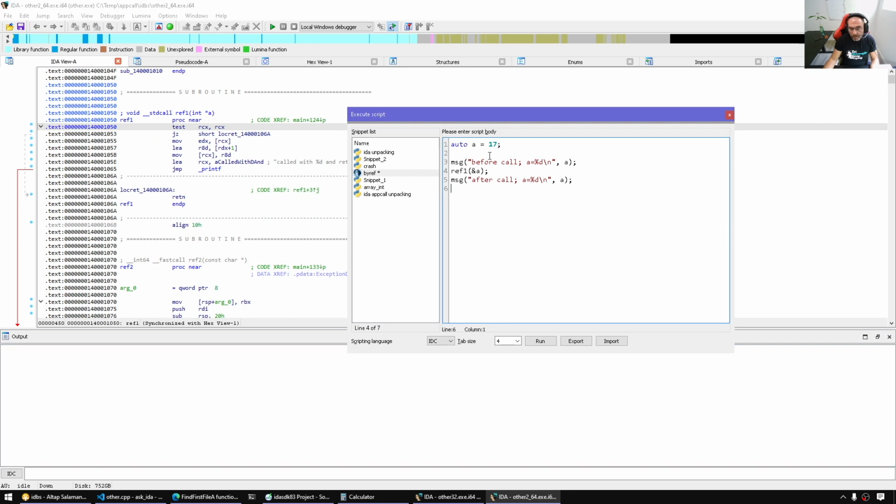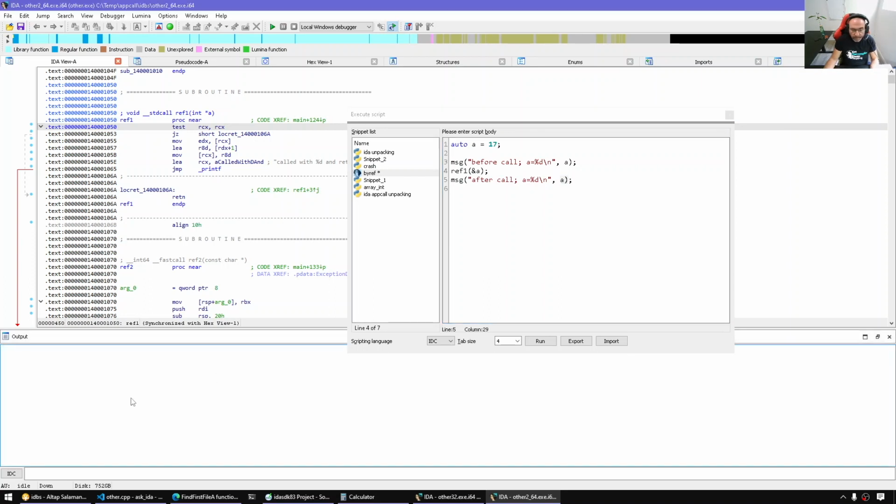This should be good enough to simulate that situation. So we're passing a reference to an IDC variable. The side effect will be carried back to us, and we should see the value 18 in IDA, and we should see as well the output, whatever that function prints.